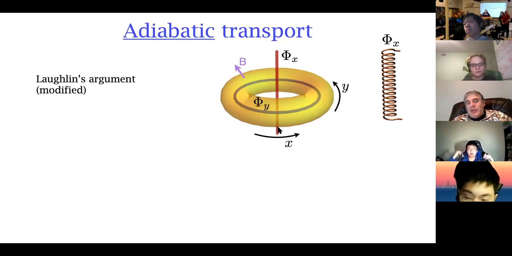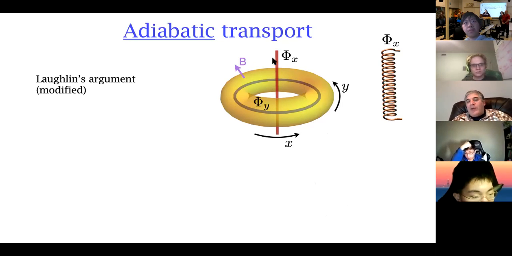It's hard to apply electric field. It's hard to connect a battery to this torus without destroying the torus itself. So instead, I'm going to take a solenoid, a piece of wire in the form of a solenoid, and put it through one hole of the torus. And I put another piece of wire, a solenoid, inside the other hole of the torus. Remember that electrons are on the surface, and the magnetic field required by quantum Hall effect is perpendicular to the surface at every point. Okay, that's my setup.